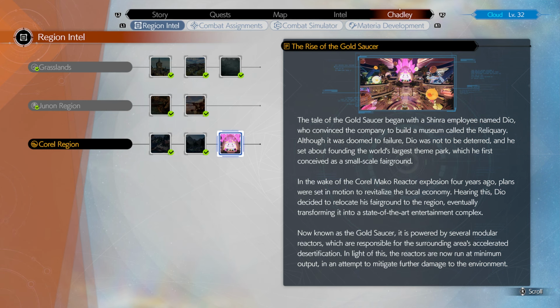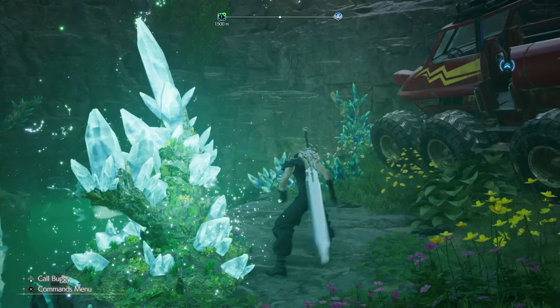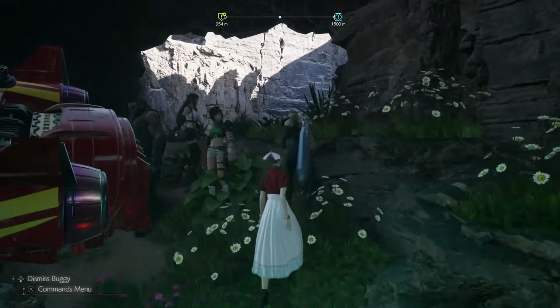You know how you mitigate the damage to the environment? You turn them off. And you stop the Gold Saucer, you know? We don't need the Gold Saucer. We do kind of need a planet, you know? That'd be pretty good. That's never gonna happen though. There's money!